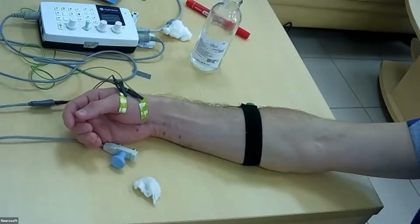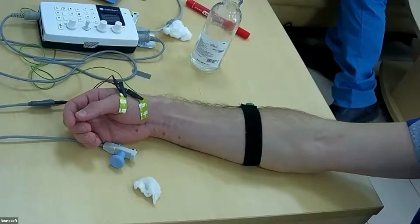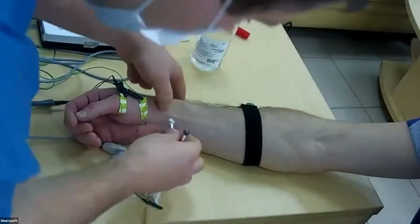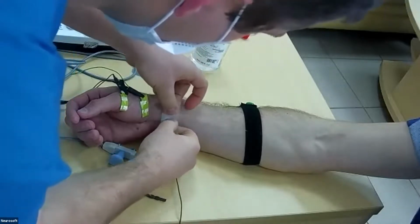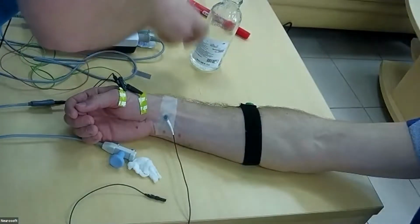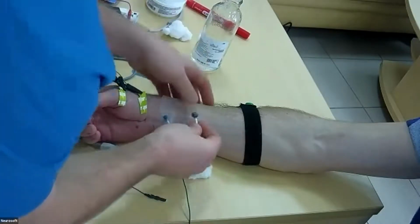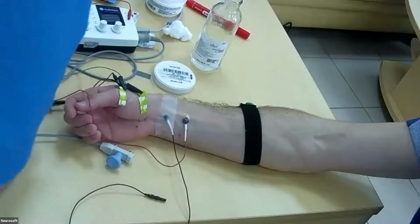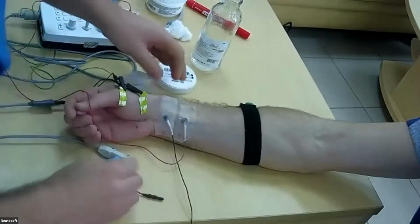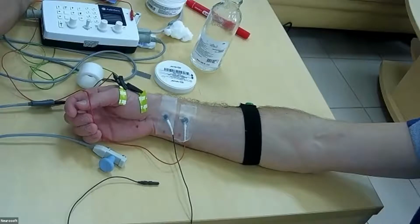It's better to use other electrodes. Self-adhesive or copper electrodes for stimulation, because we need constant stimulation. And the points of stimulation we previously set with the median nerve.